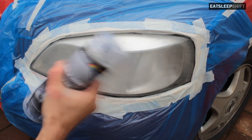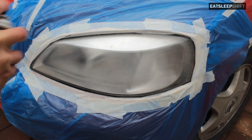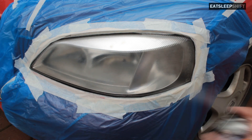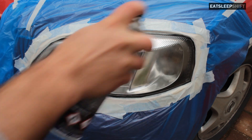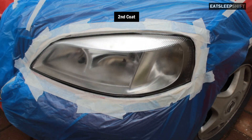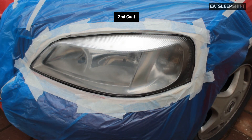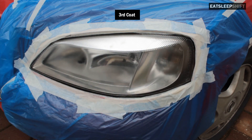Once you've finished, grab your clear coat and read the instructions on the back of the can. This one tells me to shake it completely and then spray two or three layers. Spray your first layer and see if it's necessary to spray a second. Make sure you don't get any runs so don't spray it too close or too much. You can really see it shine on the first layer, but once you spray a second and a third it's going to look a lot better. Make sure you wait five or ten minutes between each layer so that each layer can dry.